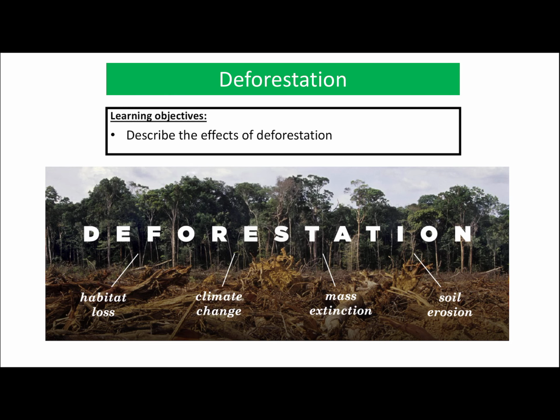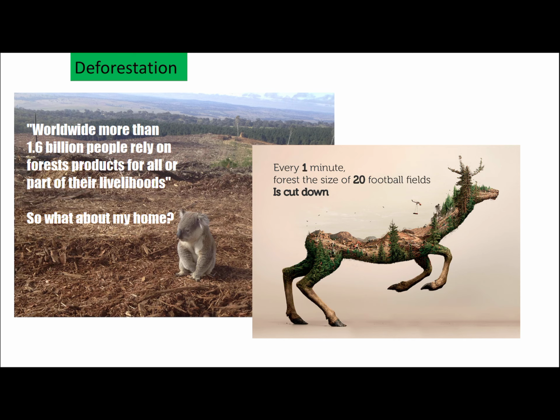And what we're going to do today is run through some of the core content, and I'll explain how that's going to link with your booklet later on. The main learning aim is simply to describe the effects of deforestation and look a little bit more around that. Just some facts for you.